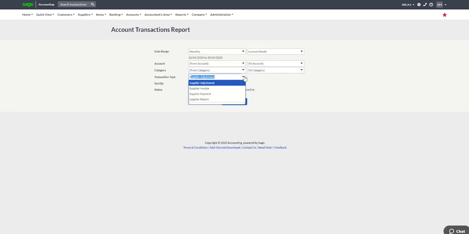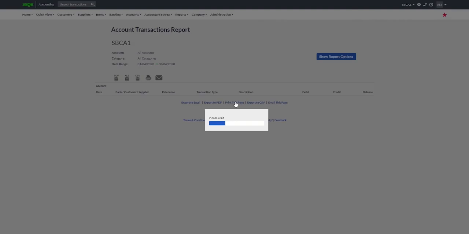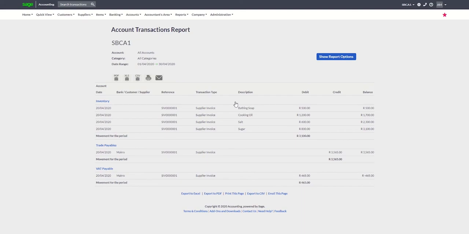We go and pick up the supplier invoice, review the report. So these are the postings that happened. We debited the inventory account, credited the trade payables, and debited the VAT payable account. What am I saying? With perpetual inventory, we don't update the cost of sale at the time of purchase. So in this case, only the inventory and accounts payable accounts are affected.